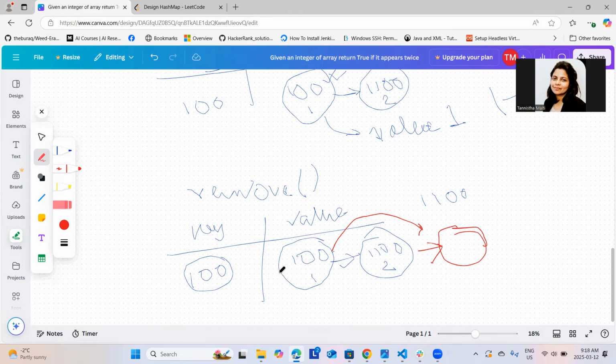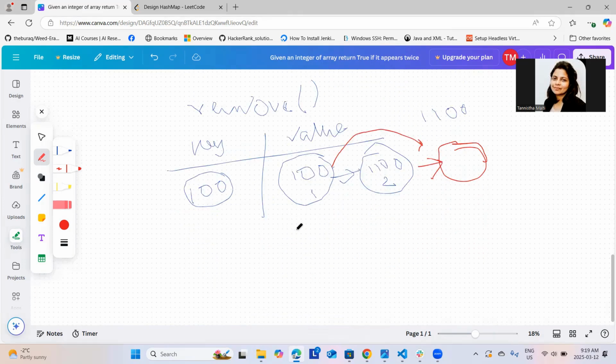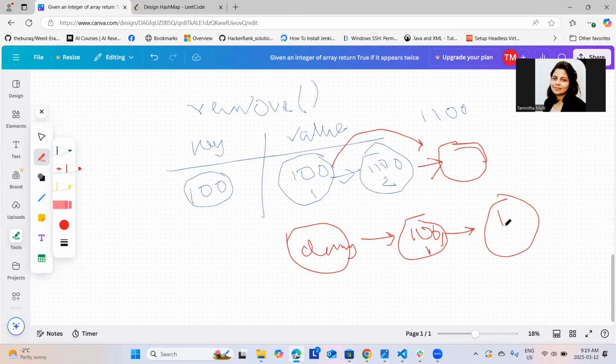So for this reason, it's usually a good practice to have a dummy node, a dummy node that points to all the linked lists. This is kind of an edge case, I'd say. So in every situation, let's have a dummy node.